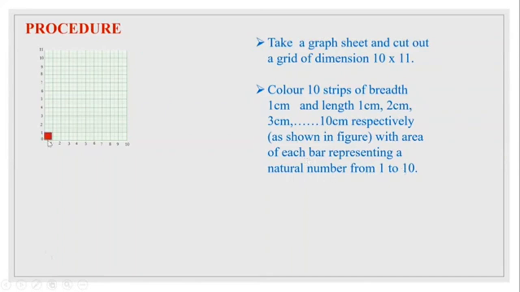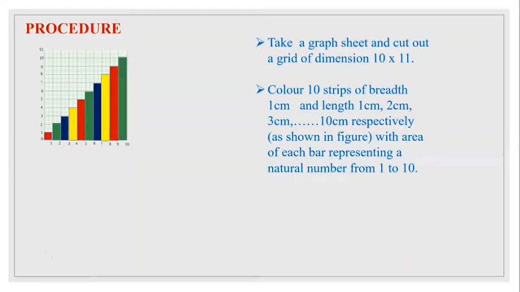So let us see. I make a first strip of length 1 centimeter and breadth 1 centimeter. Second strip, again breadth 1 centimeter, length 2 centimeters. Third strip, breadth 1 centimeter, length 3 centimeters. Breadth 1, length 4, breadth 1, length 5, breadth 1, length 6, breadth 1, length 7, breadth 1, length 8, breadth 1, length 9, and breadth 1, length 10.